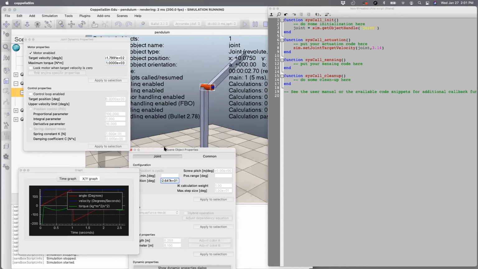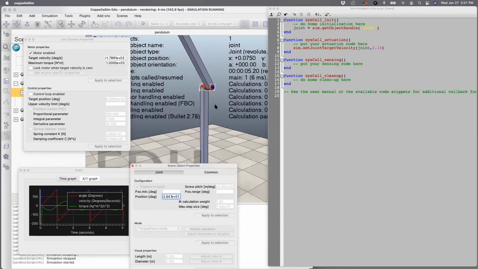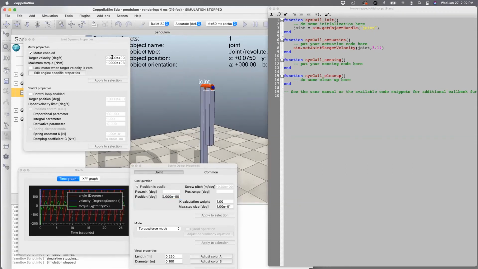You can see a couple of things here. First of all, it's spinning like it spun earlier. You also see that the target velocity has changed now in response to this input. So it basically sets from the Lua script. Wait, why isn't it 360? See, the 360 is 3.15. Just enter.